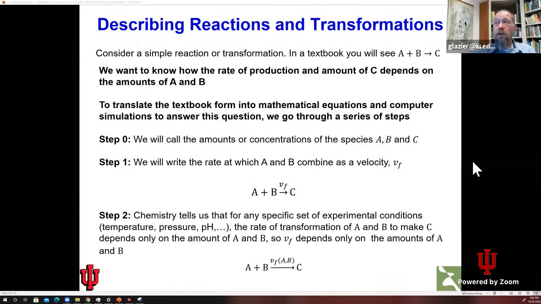So the first thing that I want to come back to is just arrows. These are slides that I would have, if I were teaching the course around chemical reactions, and you'll see some of these slides are more oriented towards chemical reactions than the things we've been doing here. Around chemical reactions, this would have been the first or the second lecture. And so the first thing we want to think about is, suppose that we have a chemical reaction or some other reaction, A plus B goes to C. And we want to know how the amount of C depends on the amounts of A and B as they change in time.